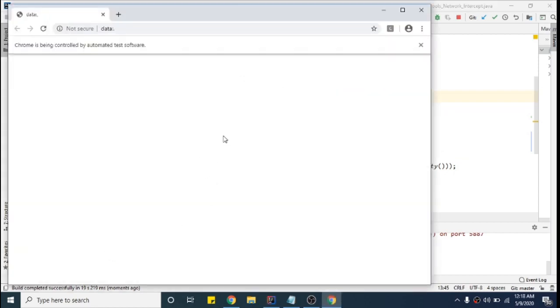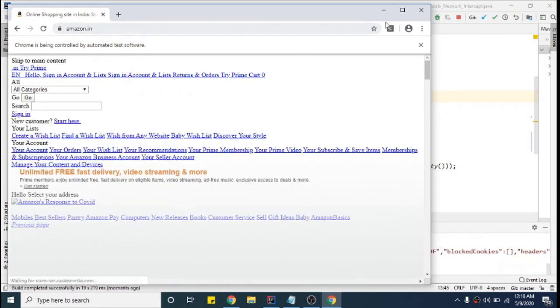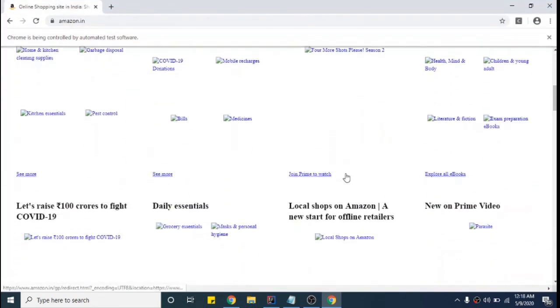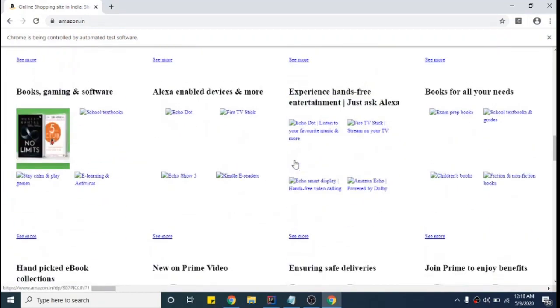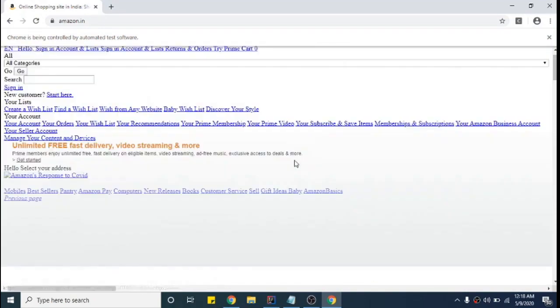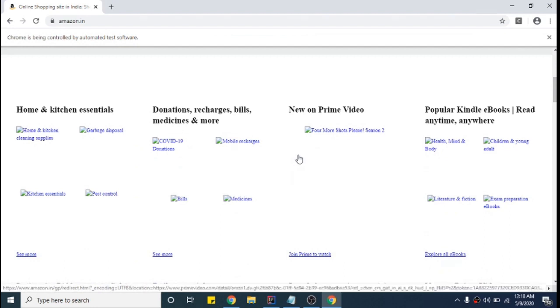The browser is open, the site is open, and now you will see it does not show me any of the images here. Can you see that? No images, no CSS, everything is gone. Only one image, maybe because it is within some frame or something, but except that everything is gone from here. So this is the way we are intercepting our network. We are blocking some kind of response in the network, and we are seeing how my application is behaving. By intercepting your network, you can do many more things. It is just one example to tell you how we can do that in Selenium 4.